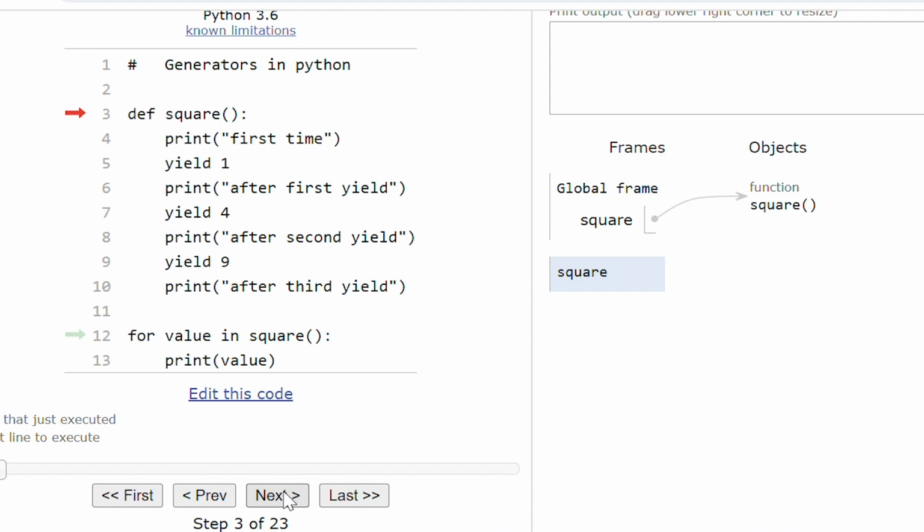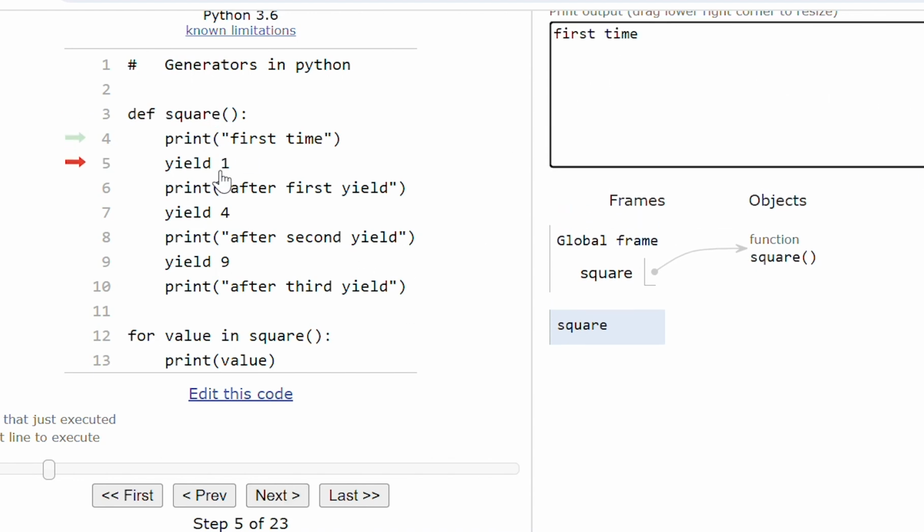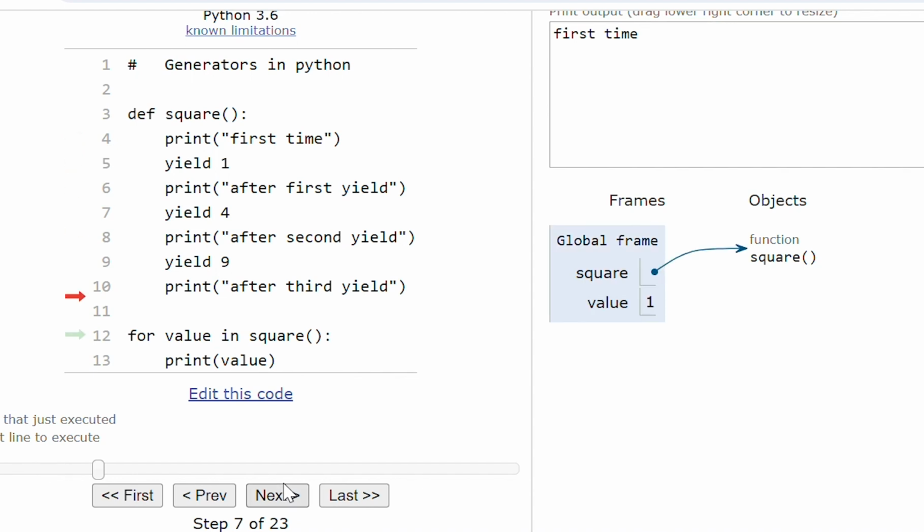It will go to the square function and print "first time" on the output screen. Then it will encounter the yield statement, so it will return 1. So the value 1 will be returned, and it will print 1 at line number 12.